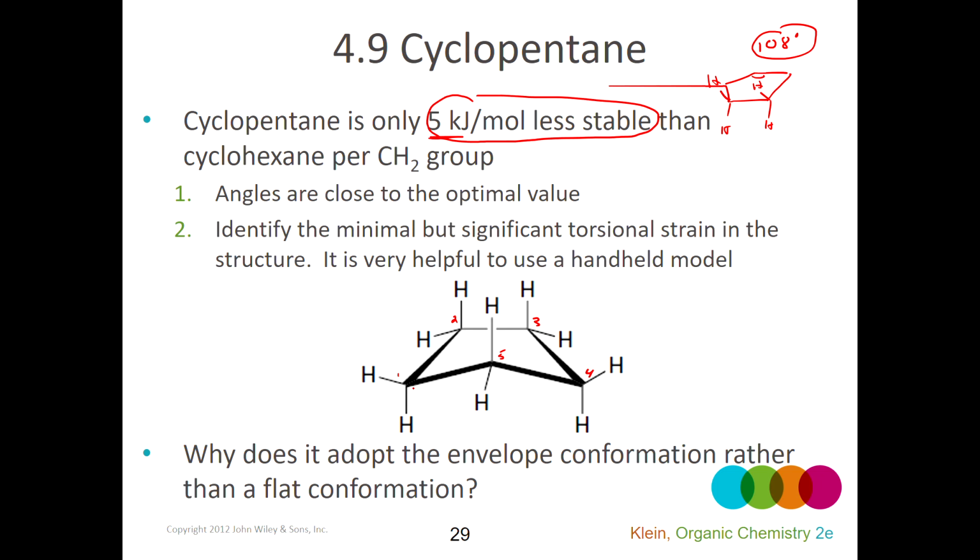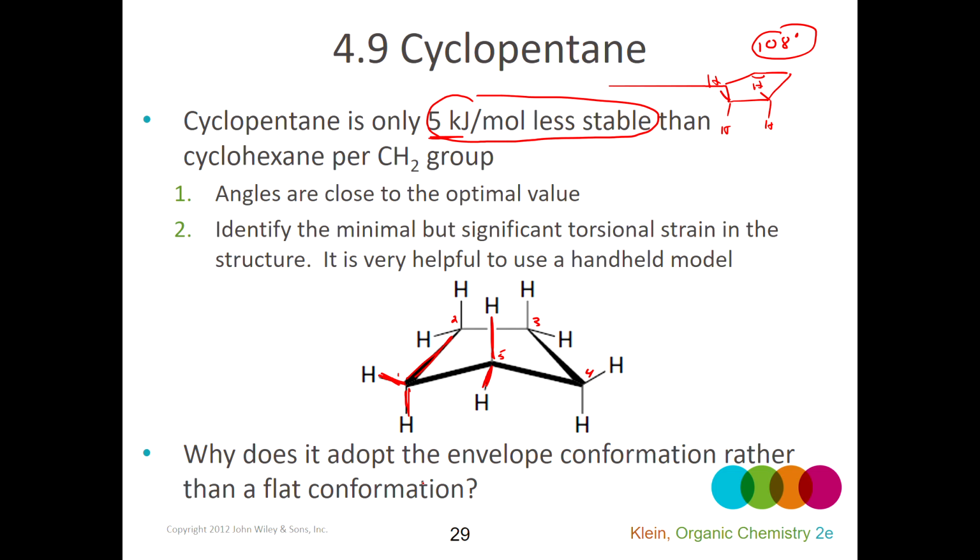And then pull one of the carbons up out of the plane from the other carbons and see how it creates some staggering. I showed that in the other video, but you want to look at that yourself as well and make a comparison. If you're not seeing it, bring your model to lab and we can talk about it in person. I can show it to you. But what we're seeing here is this hydrogen here is a little bit staggered. It's not eclipsing this one, it's not eclipsing that one, and this hydrogen here is staggered between the CH bond and the CC bond there. So there's some staggering, and that allows it to avoid some of the torsional strain.